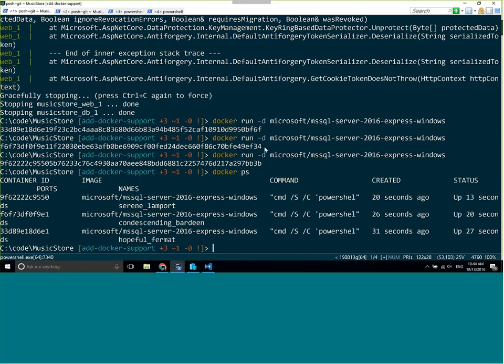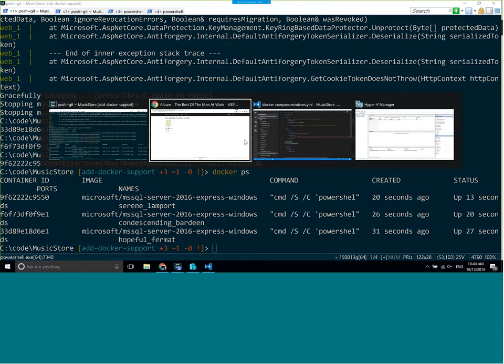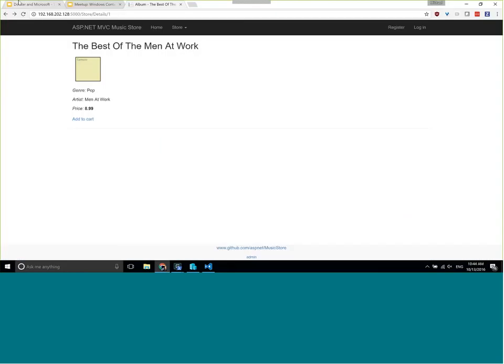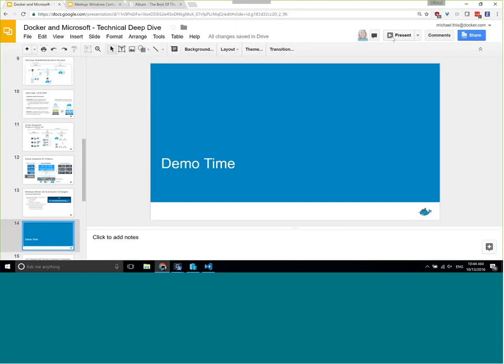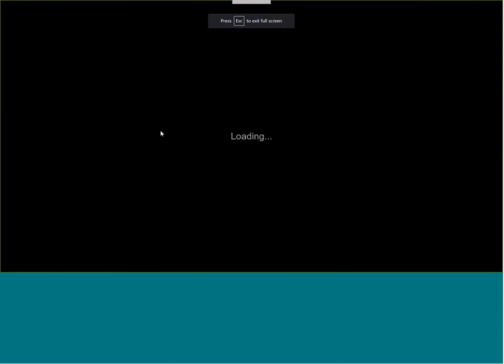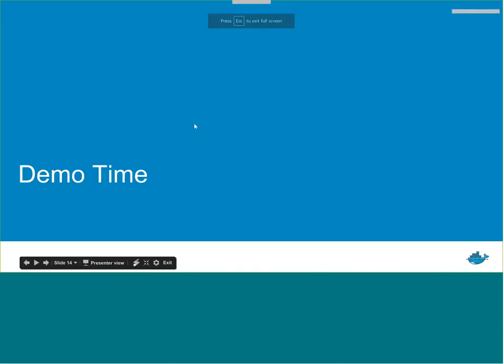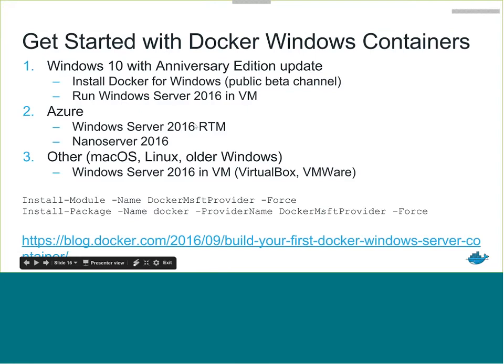I think that's all I had for the demo actually. So let's get back to the presentation. Oh yeah, so this is how you can get started with Windows containers. As mentioned, there's a couple of options. If you're on Windows 10 with the Anniversary Edition update, then the simplest option is to install Docker for Windows and choose the public beta channel.